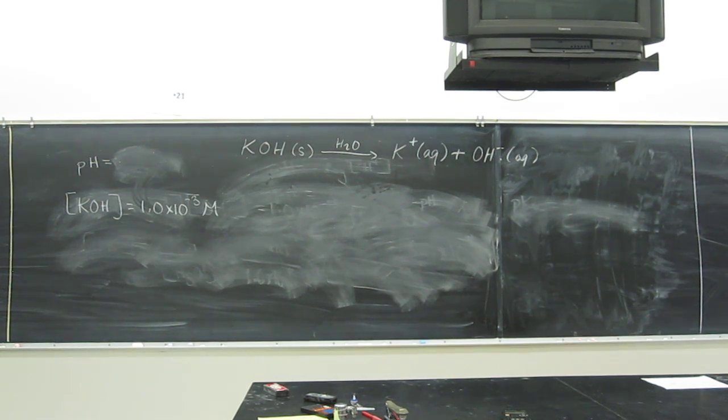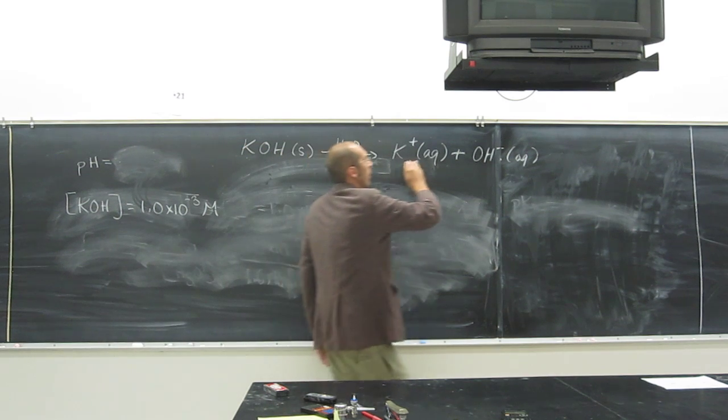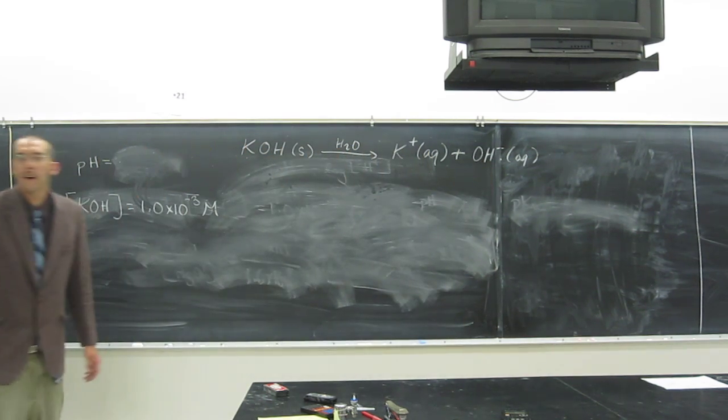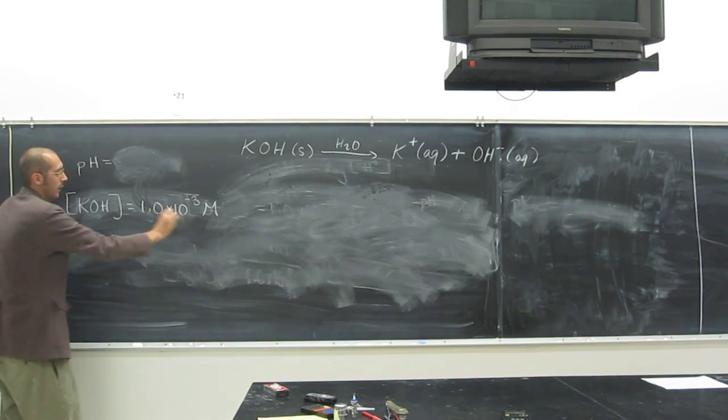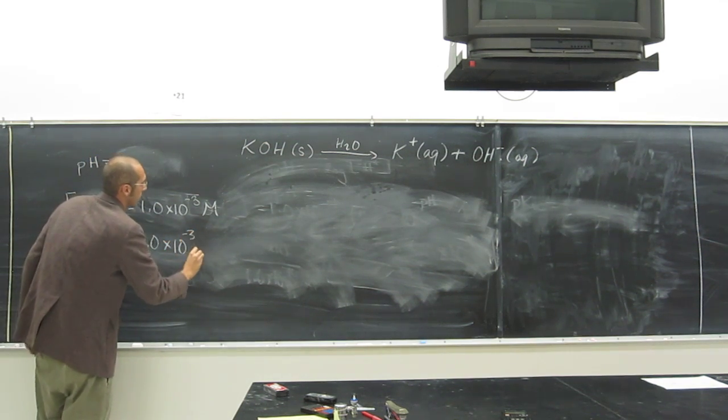It does matter what the concentration of hydroxide ions are. Why does it matter that? Yeah, you've got to find the pOH. What are the two molecules that affect pH, again? OH minus, right? And H plus. H to H plus. Out of these three molecules, out of these three particles, which one should we care the most about the concentration? If we're looking for the pH, the OH minus. So OH minus, it's going to be the same concentration, 1.0 times 10 to the negative 3rd molar.